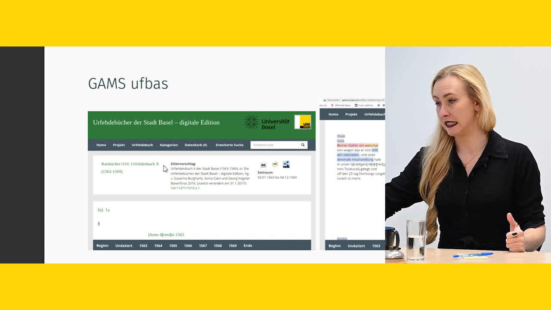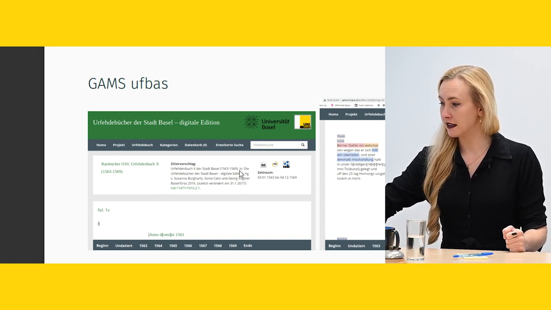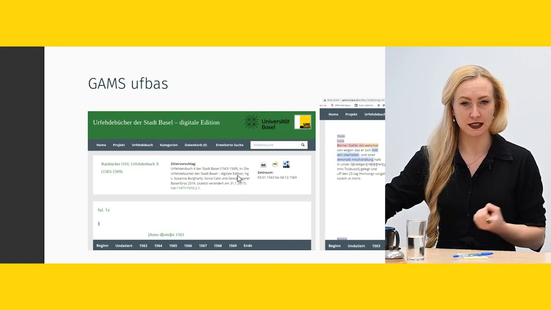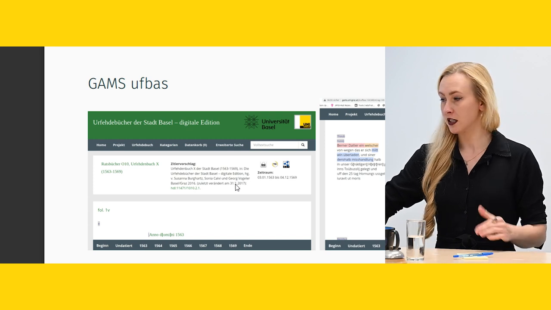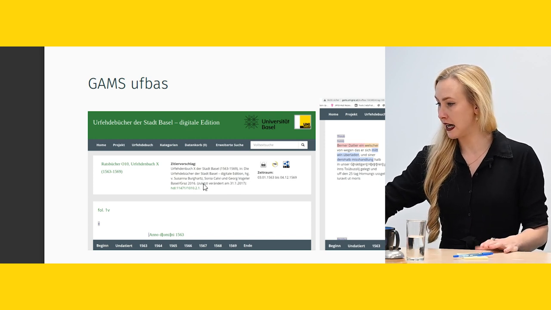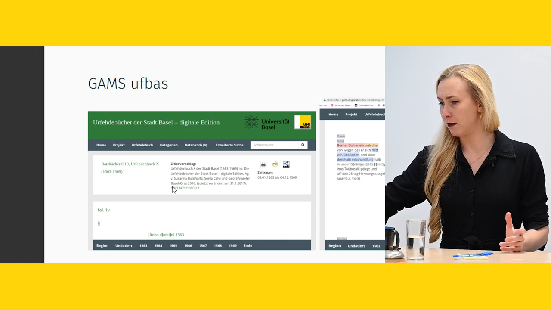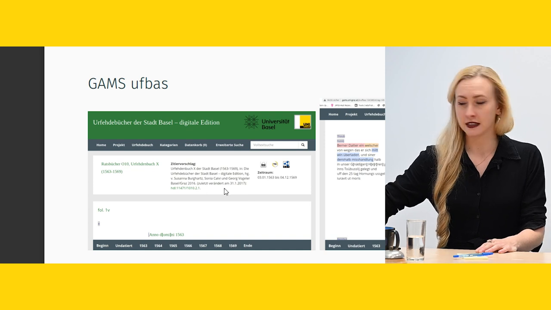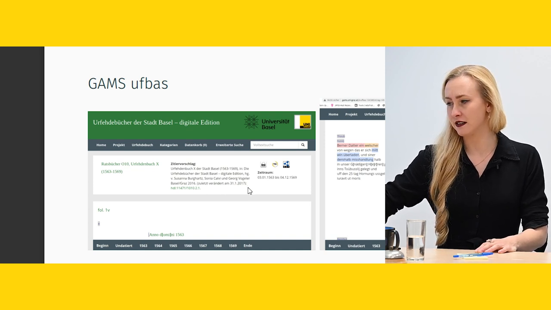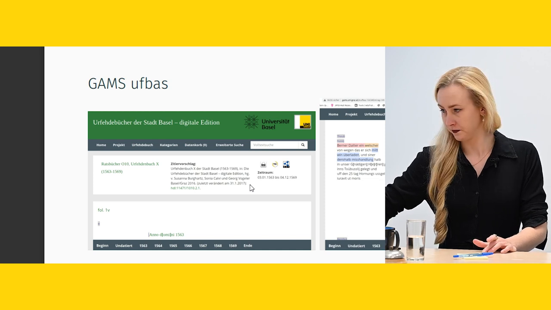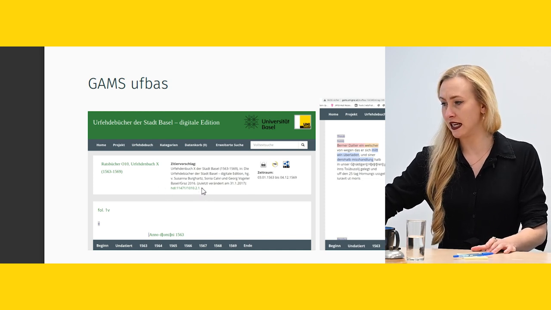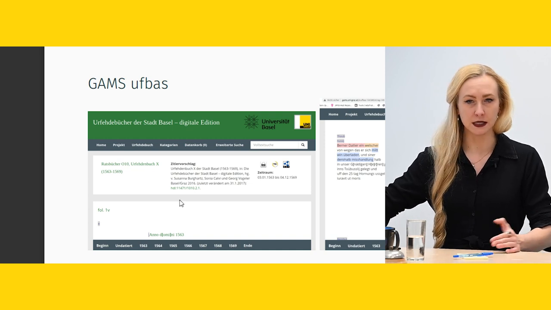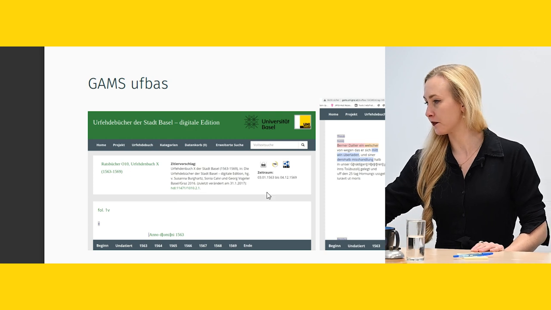They suggest that you cite it with the title of the edition. That is part of this, like a collection, essentially. You cite this like a book collection. It says who edited it, and it says that it appeared in Basel and Graz in 2016. And here you have a little note about the versioning. It says that this file has been last changed in 2017. And there's also an HDL, a handle. There are different forms of persistent identifiers, but this is an example of one of them.